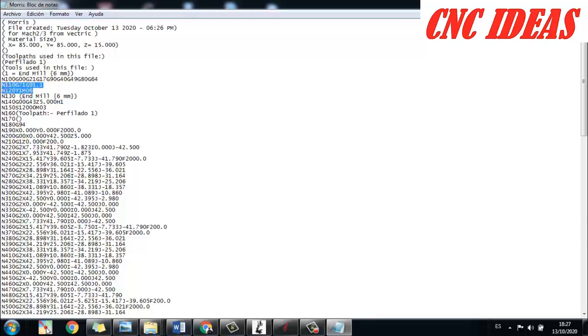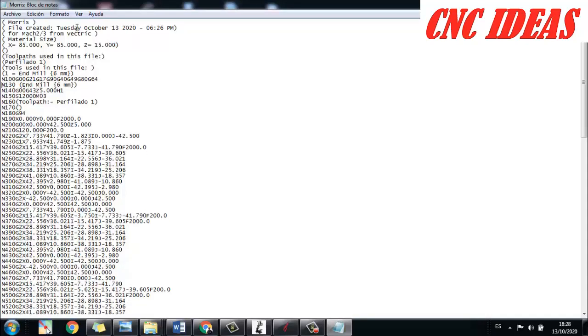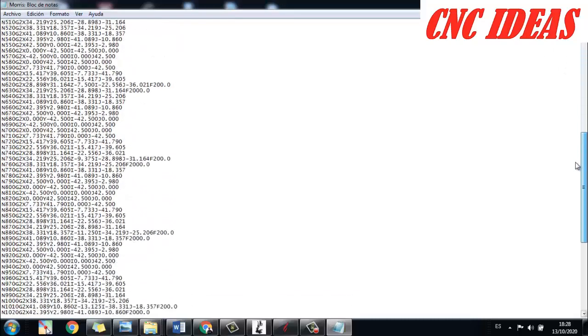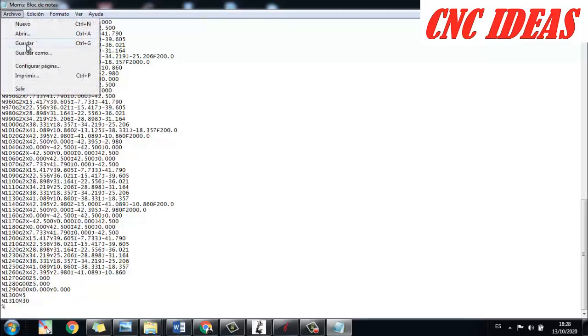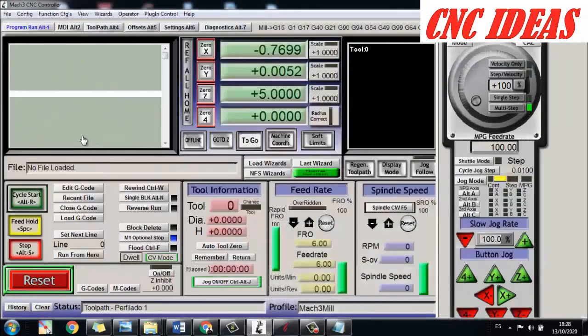Okay. Now we're gonna delete these two codes here. This first code, and this second code is about a tool switch, which is not currently available. And at the end, we've got this M9 code that is to turn the cooler off. I don't have that one, but I have the spindle. So I will turn it off by clicking on File, Save, and it's done. Okay.